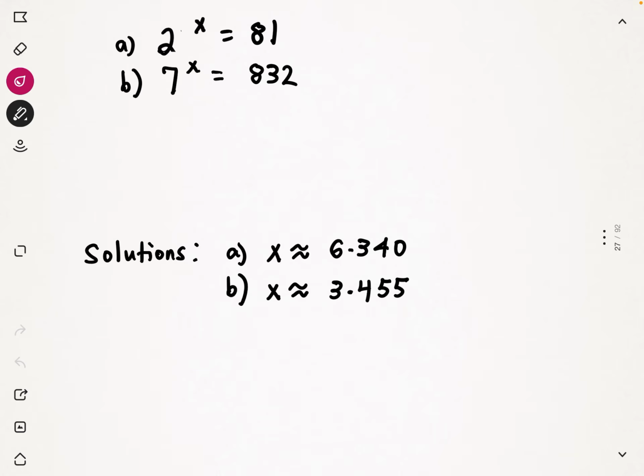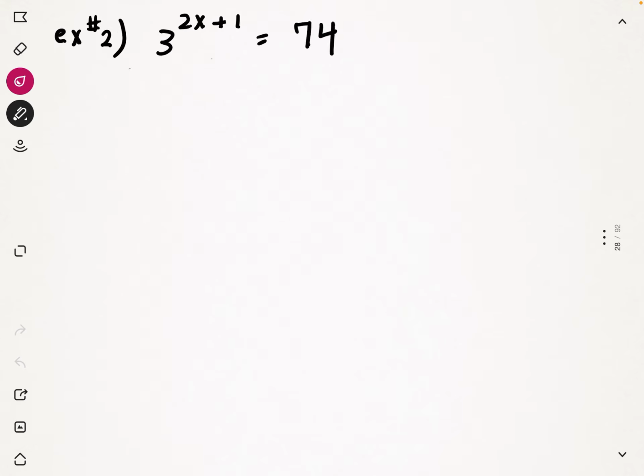Now we're going to do another example right here. This one has just a couple of extra steps involved because with this example, the exponent is not just x, it's a binomial containing the variable x. In this case, it's more or less the same. Once again, with any exponential equation, you would want to see if you could work it out without using logarithms first, like we did back in Unit 2. But if you look at the bases, 3 and 74, those numbers are not compatible.